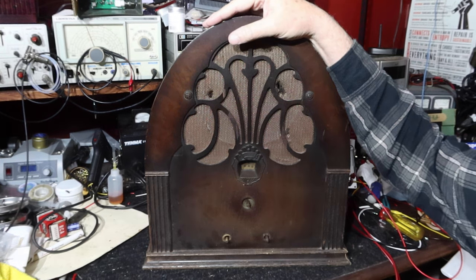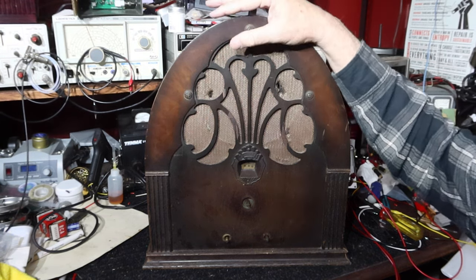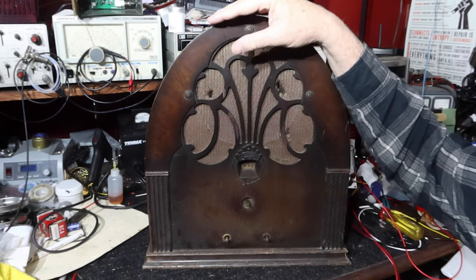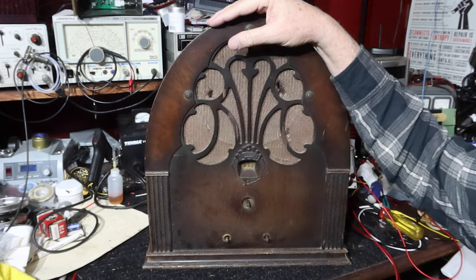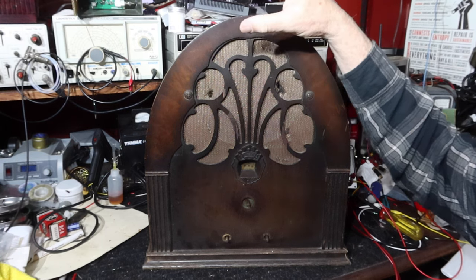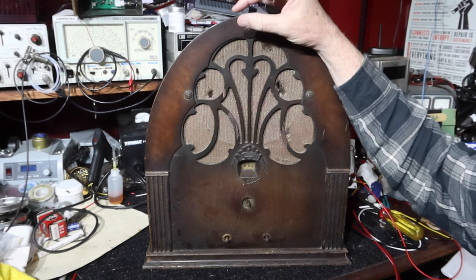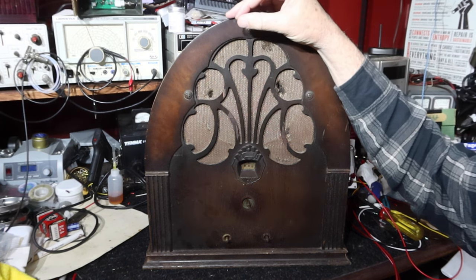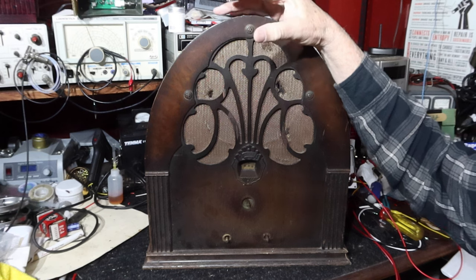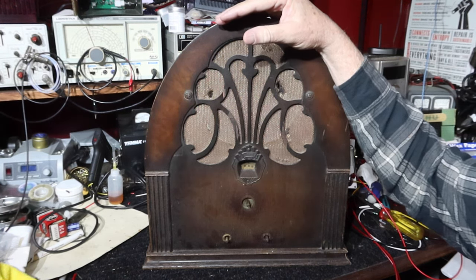Then we put the rest of the tubes in and did a successful first power up, meaning we put power to the system and saw that we were getting voltages throughout the circuit kind of where they needed to be. We were able to take our frequency generator at high output and tie it on here with the volume turned all the way up, and we were barely able to hear a very weak signal going through here, showing that the fundamentals of the circuit seemed to be there. So that's where we are with this. Now let's get back into part two.